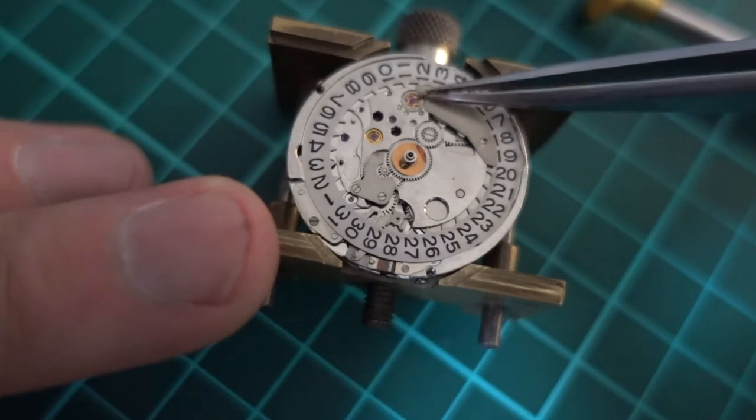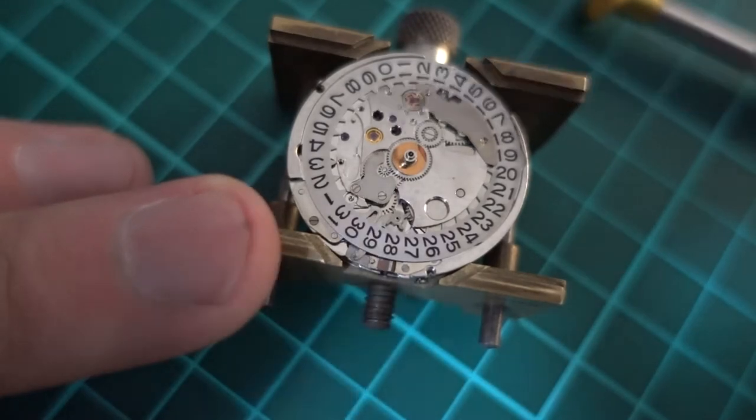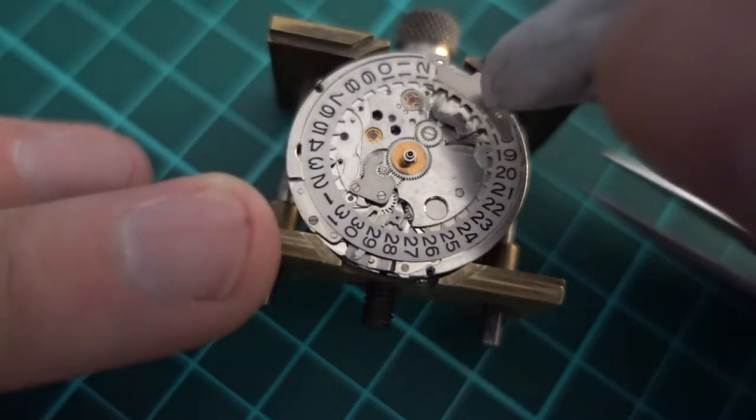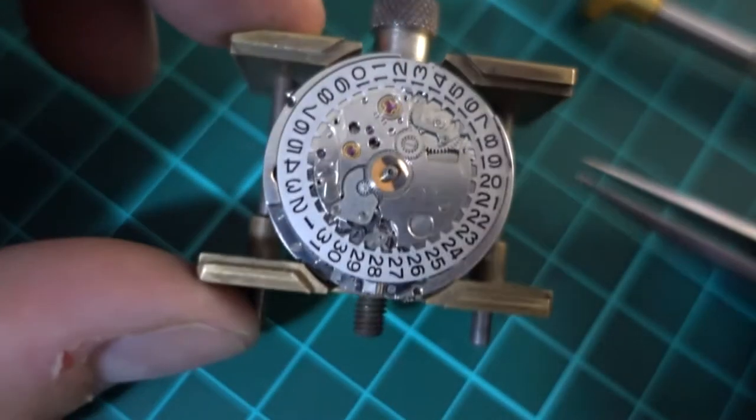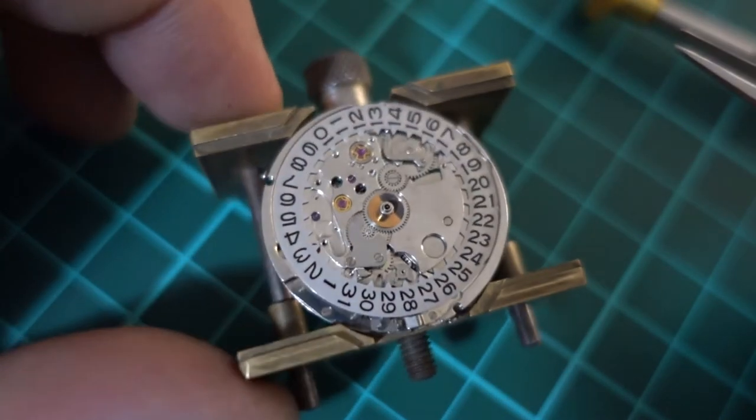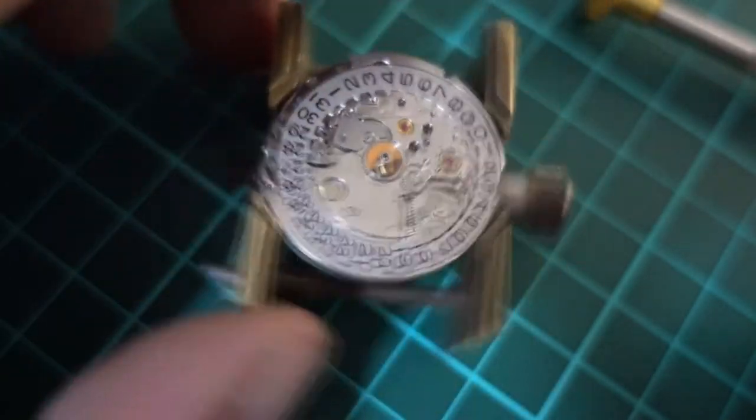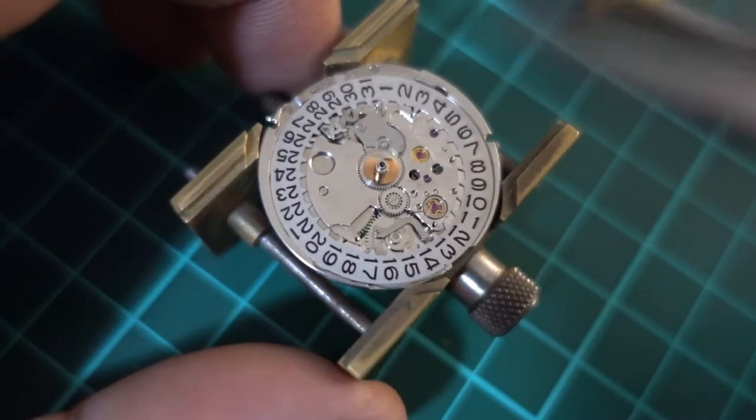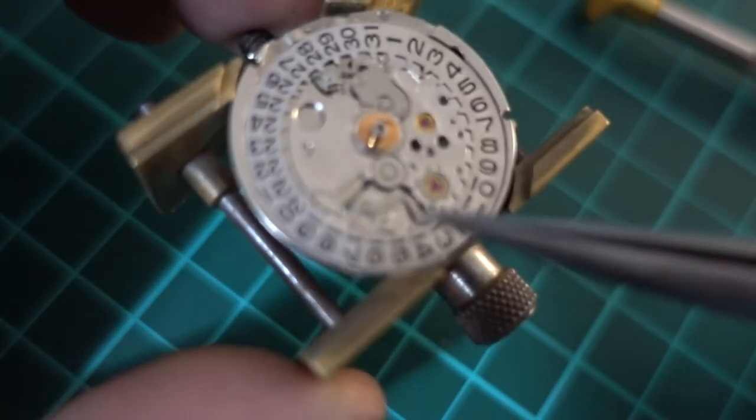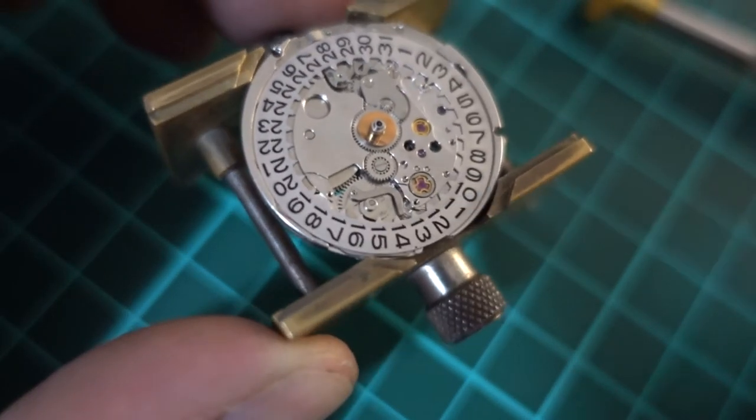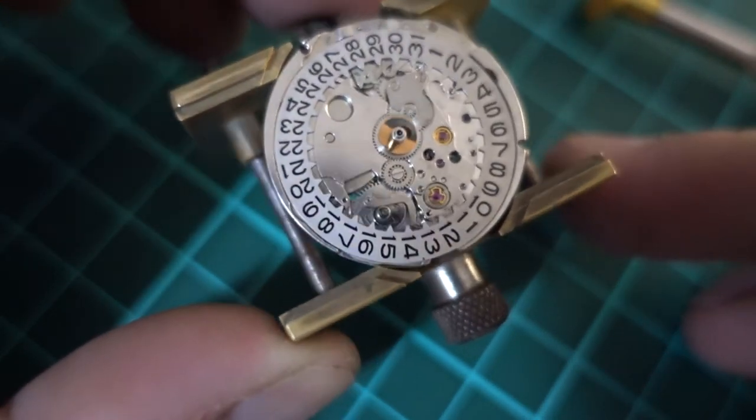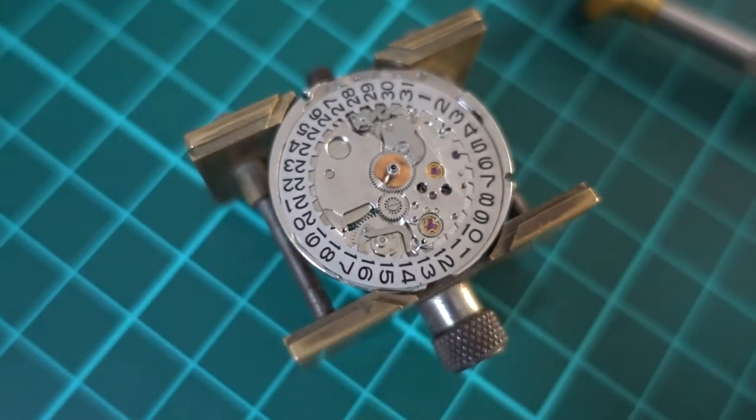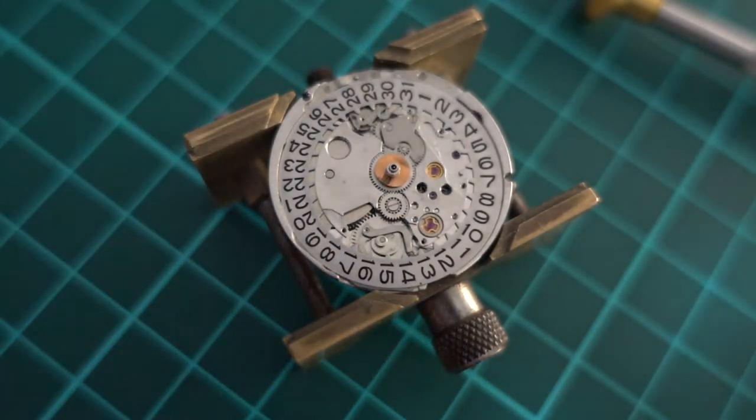I'm just taking off the other screw there very carefully. The 45 movement is quite interesting, it's a little bit of an oddball. The derivation of this movement was also used in the astronomical observatory chronometer. The main difference between this movement and that one is that movement was, I think from memory, the 4520. The 4520 is adjusted in multiple positions and also adjusted and compensated for in temperature as well.